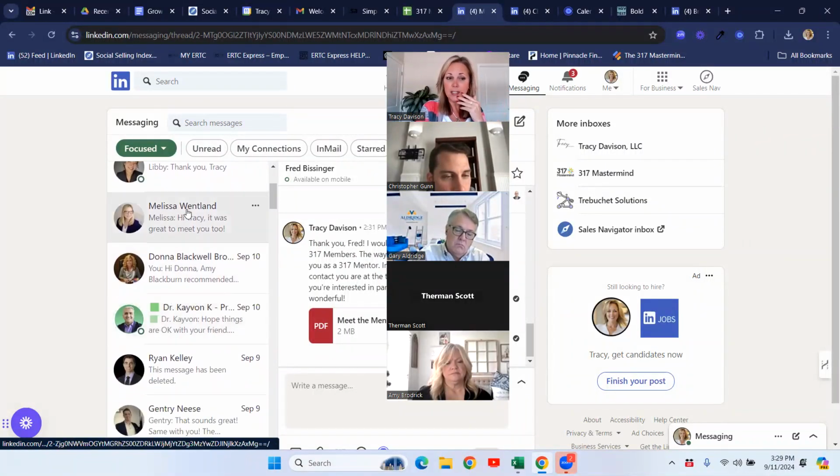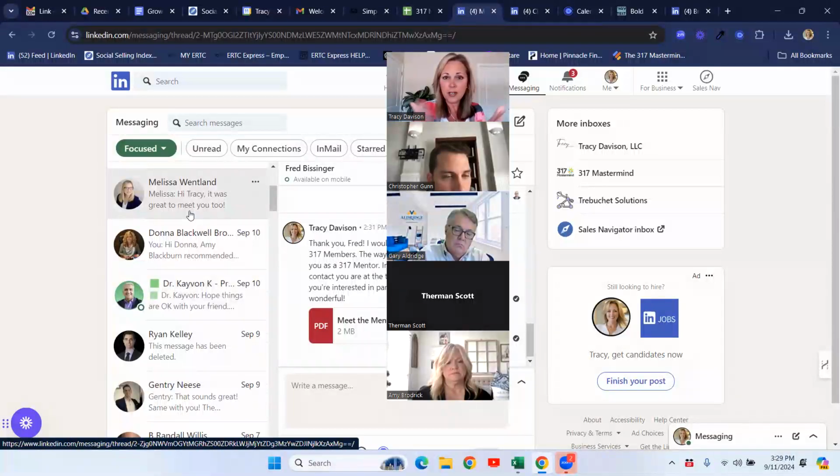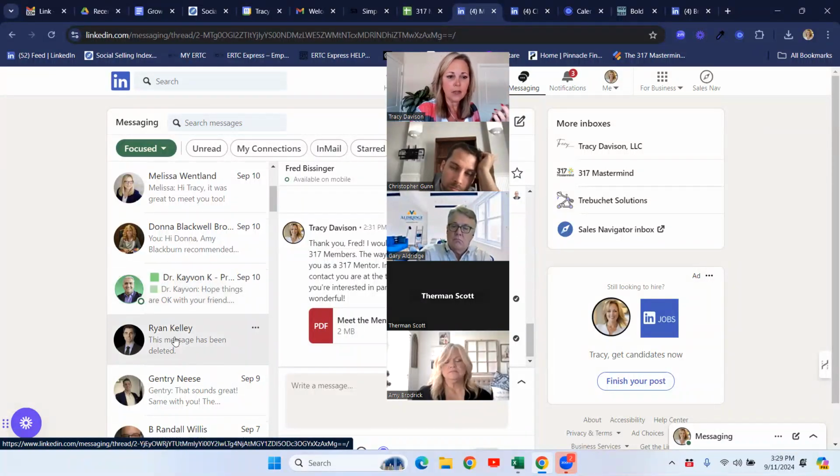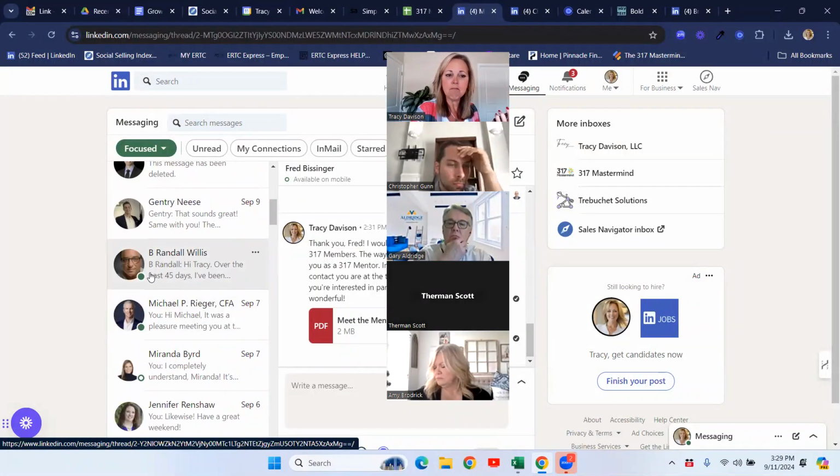Like you can see Melissa here, there's no dot. It means she's not logged in to LinkedIn, or she has her settings set so that people don't know when she's on. But if you see a hollow green dot, it means they most likely have the app on their phone and they have push notifications, so they're going to get the message immediately. If they've got a solid green dot like this guy, it means he's logged in on his computer.